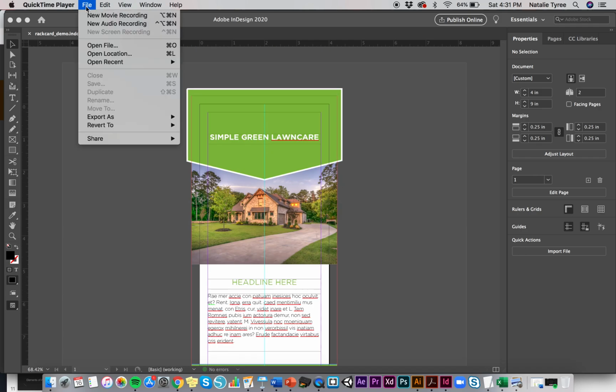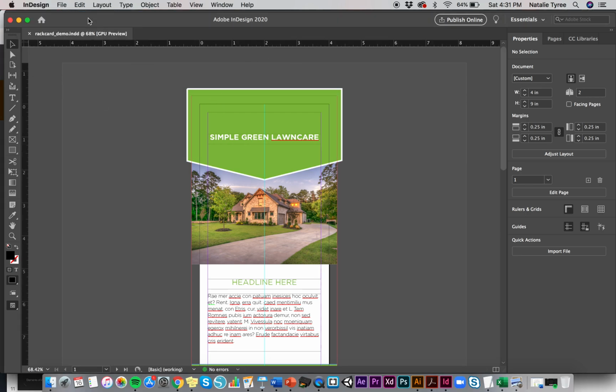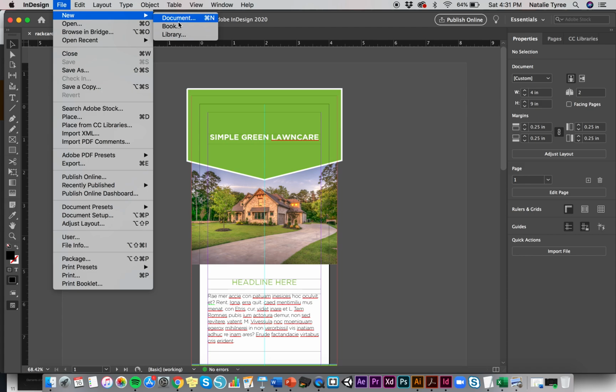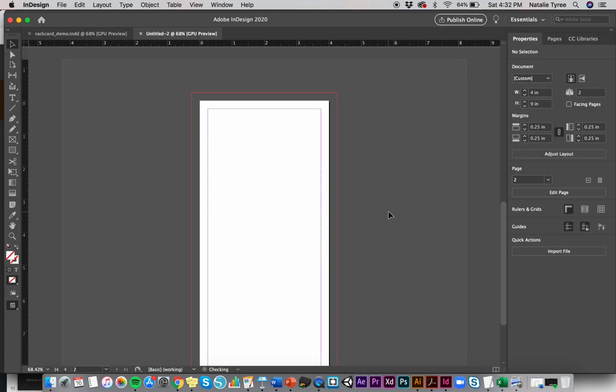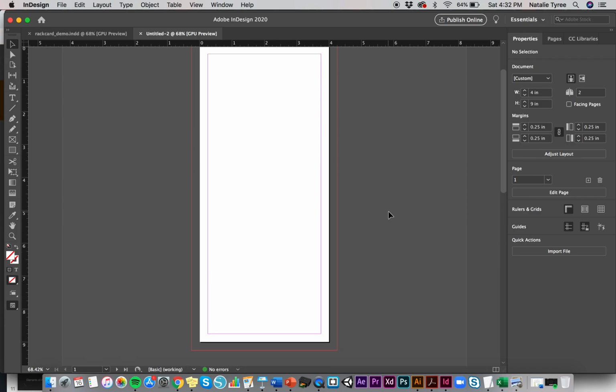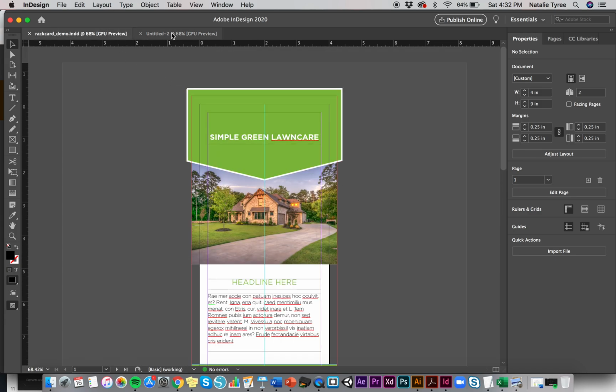So I'm going to go set up my document. And my settings should be the same from the last time. Double check. It's good. Okay, so this is my blank document. I'm going to toggle back and forth. You guys won't have a before and after, but I'm going to toggle just so you guys can see what's happening here.